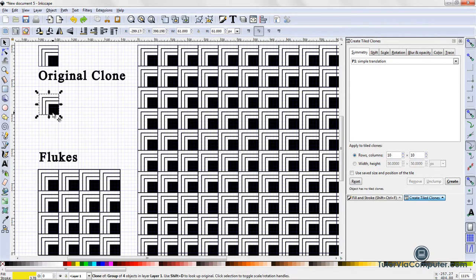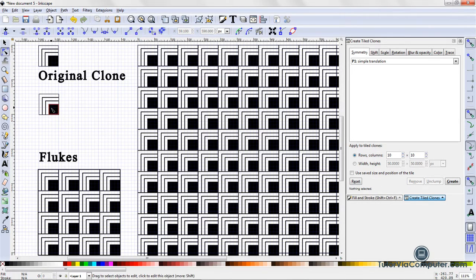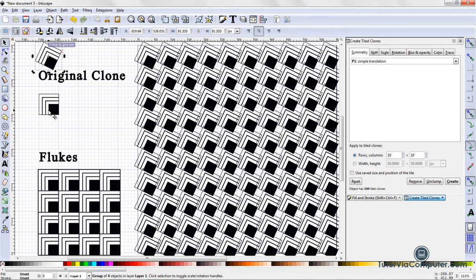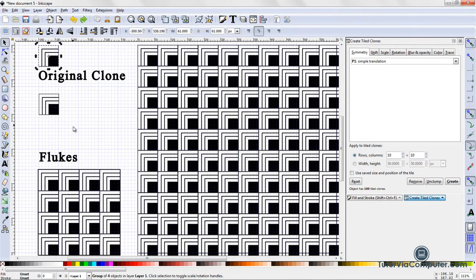So I click on the icon and I click here. This icon here will unlink this, since this is what's selected. So I'm going to click this icon. Should be unlinked. Yeah, it is. I can see because I can make changes to it. And if I click here and rotate it again, this doesn't rotate because it's no longer a clone. I'll undo that.